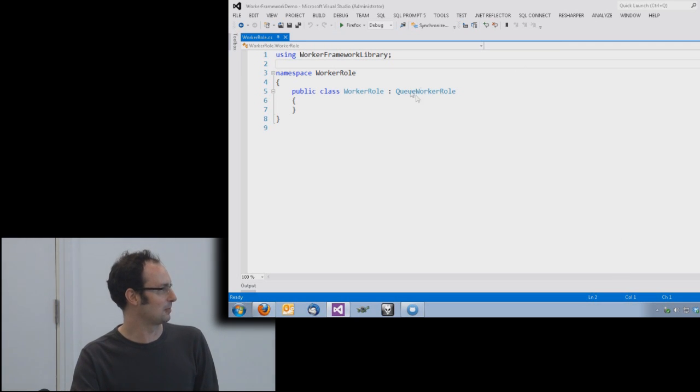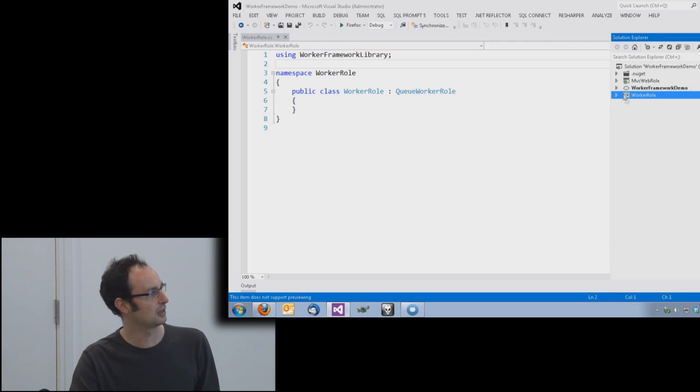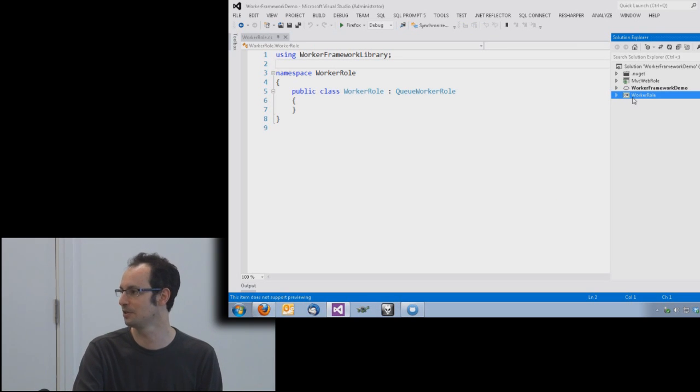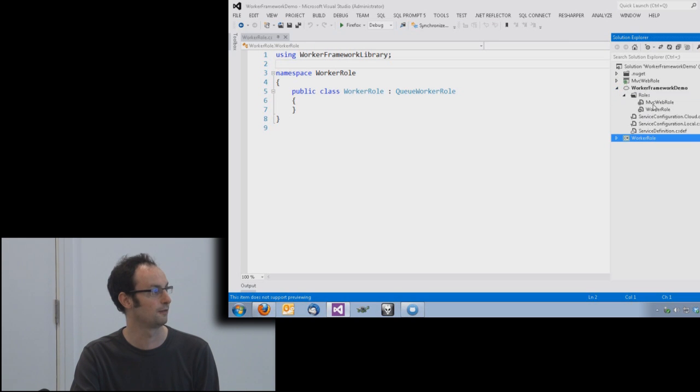So the first thing I did is I whipped out the entire boilerplate for your worker role in MVC and replaced it with my magic class, which is part of the framework. So I have here a solution, and I've got a worker role. This is a headless role that runs in Azure Compute nodes. And I've got an MVC web role, which is just a generic web project. And then I have my Azure definition here, which says I have the web role and the worker role and how it's going to deploy into the Azure fabric.